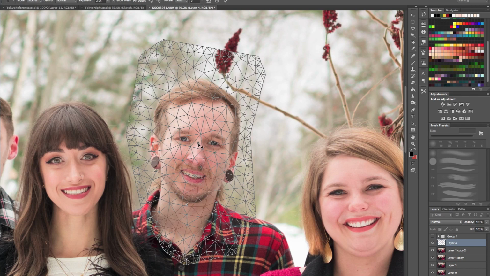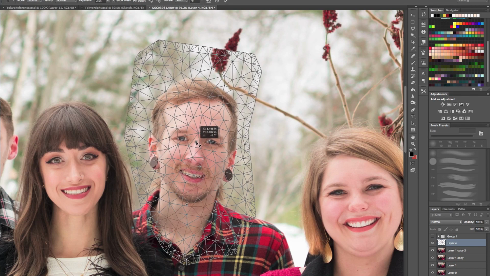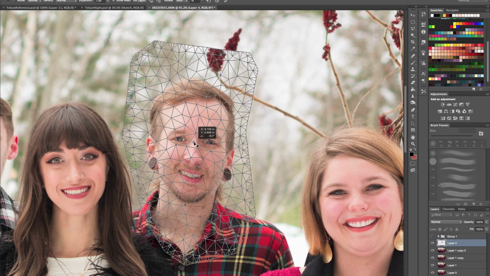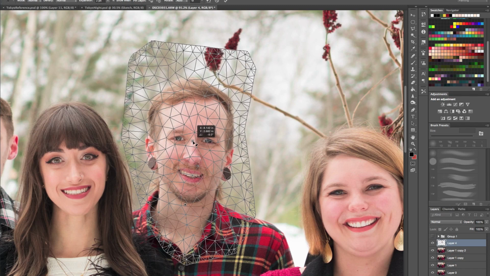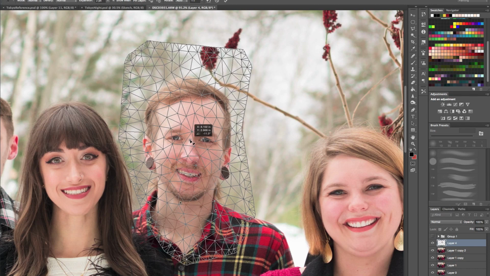But as long as my neckline, I can kind of keep that straight, but I have 2 points, one in the center of my face and then one in the neck. I'm just going back and forth between the two and slowly moving it over. You don't want to do huge moves with this because you will get some very strange distortions. It's a very powerful tool, but it does have a little bit of a learning curve. I recommend just playing around with it and figuring out exactly how the points work and how the grid works, because it can be confusing at first, but once you get the hang of it, you can do some pretty neat stuff.